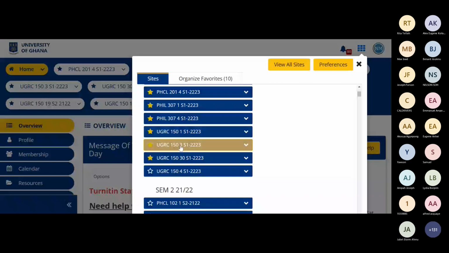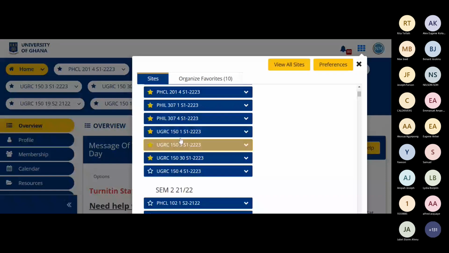Then you see the third one here. It's the same course, UGRC 150, first semester, yes, 22-23, yes. But look at the description. This is 30. So if I want to engage my distance education students, I go to where the 30 is. If I wanted to engage main campus students, I'll go to where the 1 is. Now, you as a student won't have different campuses like that. You can't belong to more than one campus. So for a DE student, all your courses, let's say I did business, adult education, something, you see that it is UGBS, maybe 101. Then the next description, there will be 30, S1, 22, 23. For all the other courses, you see 30, 30, 30.